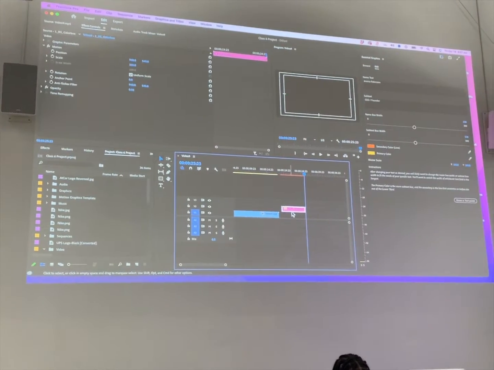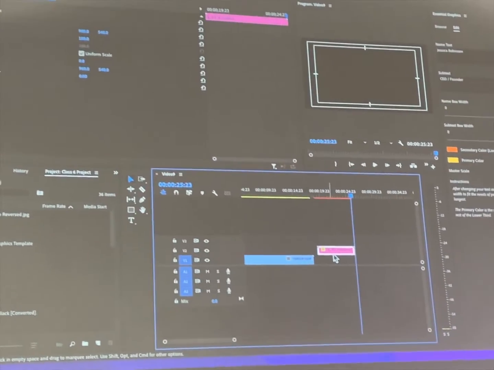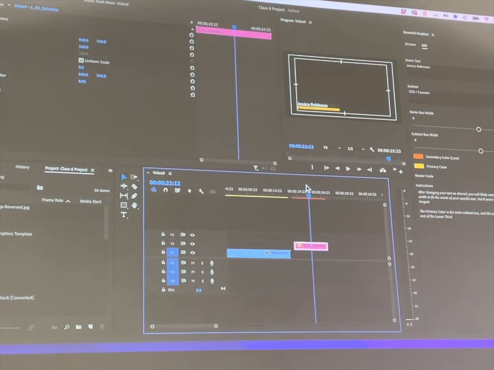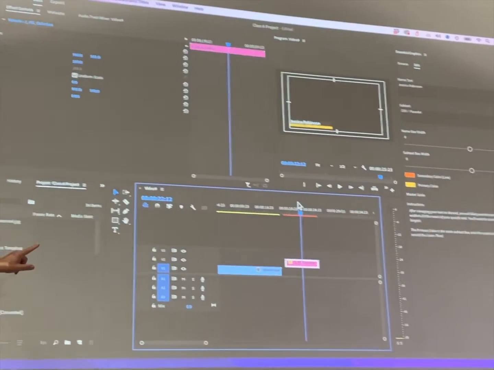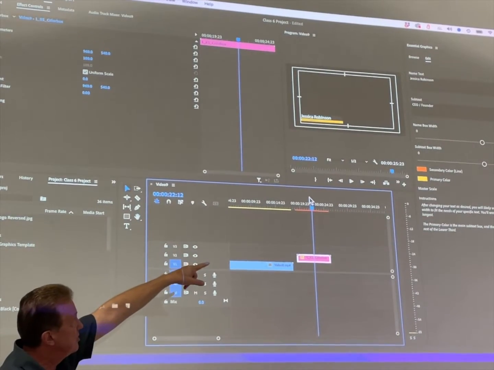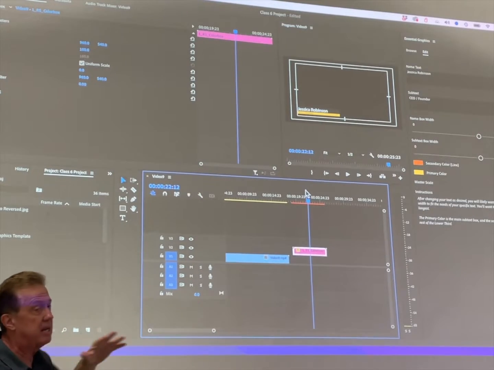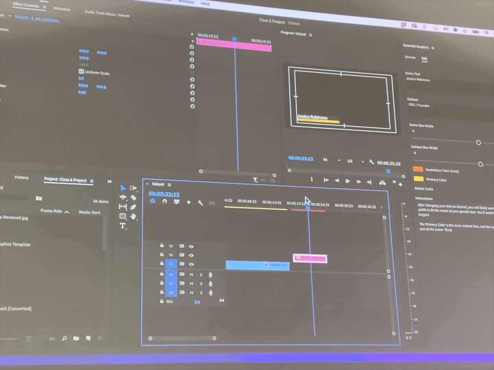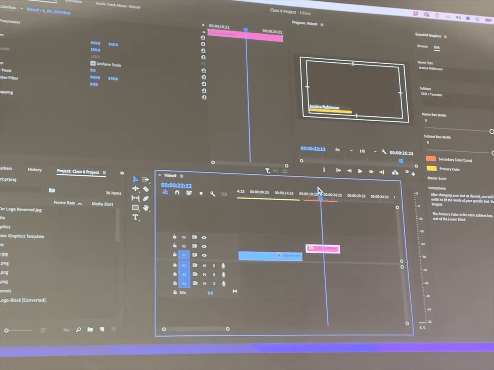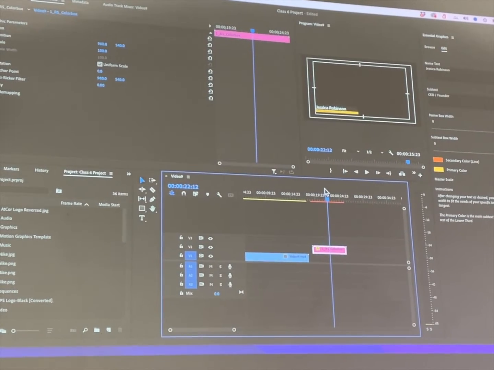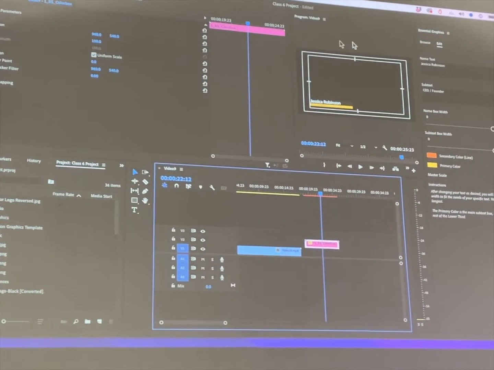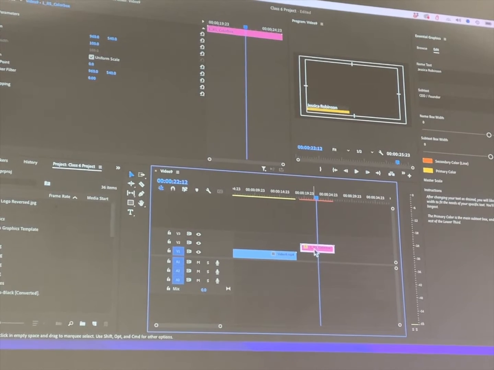This just gives you an option to change the name on both the person's name and their title. And you can change the colors, and you can scale it up or down. But that's about it. You can't change the font without taking it into After Effects or doing a lot of work. So just be aware if you're using these MOGRT files, sometimes you will have limitations with them.